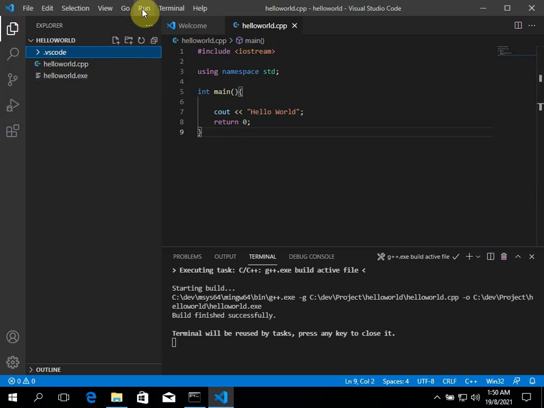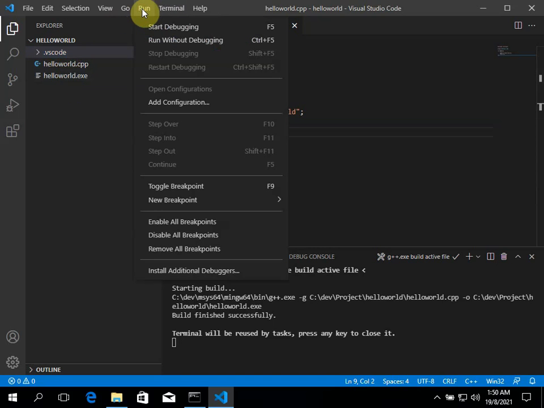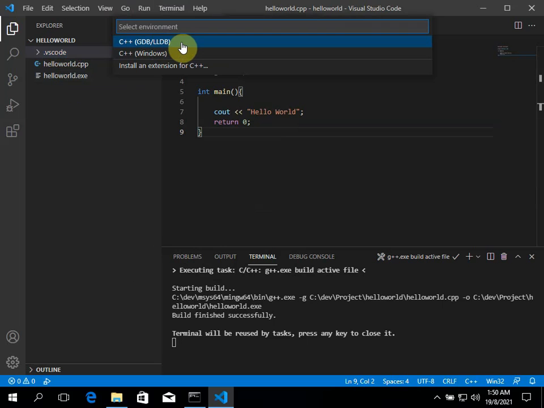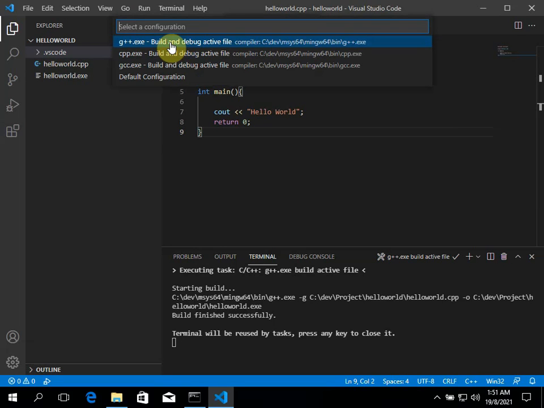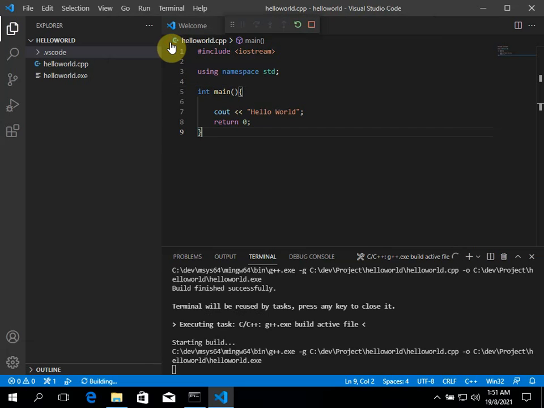Next thing is we want to run without debugging. At this point in time, it's a very simple code, so just run without debugging. We just use the C++ debugger, G++, and run it.